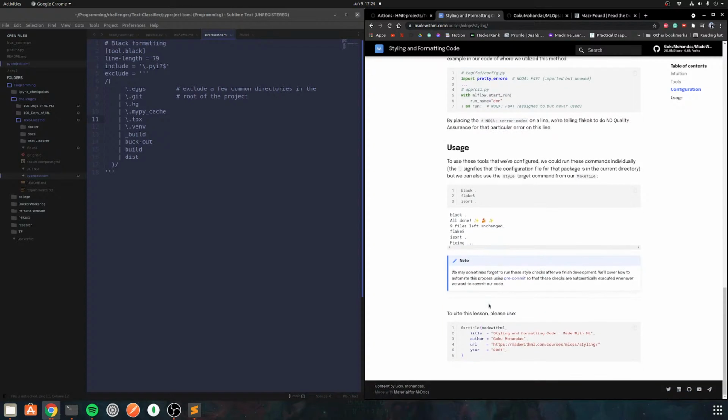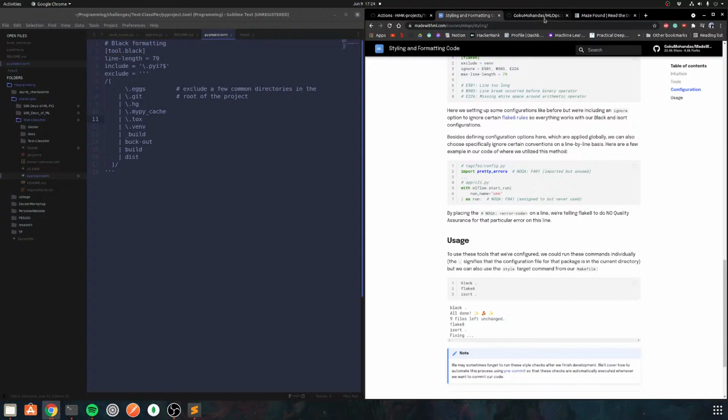Now I just have to figure out how to add this to GitHub Actions.